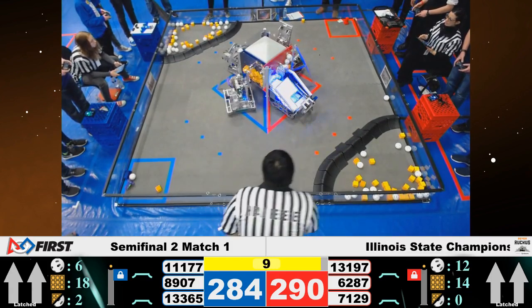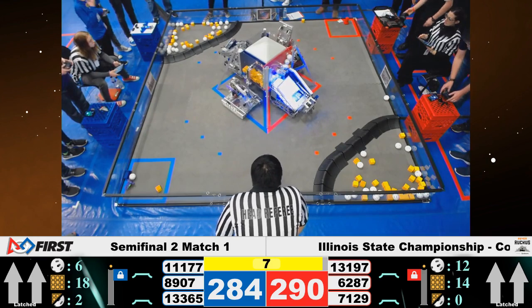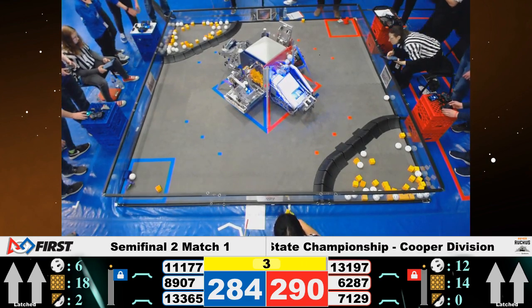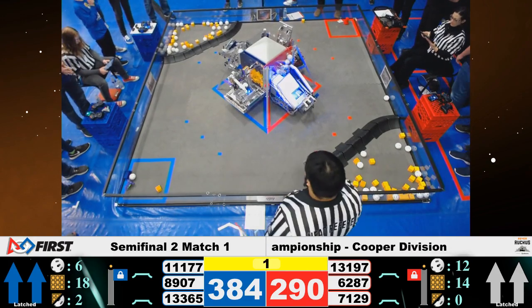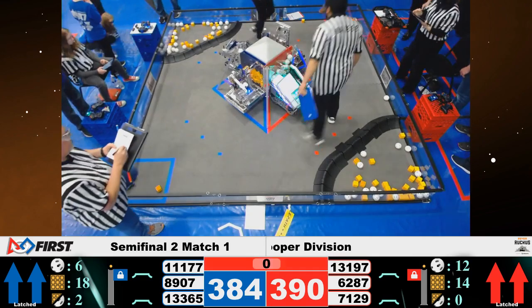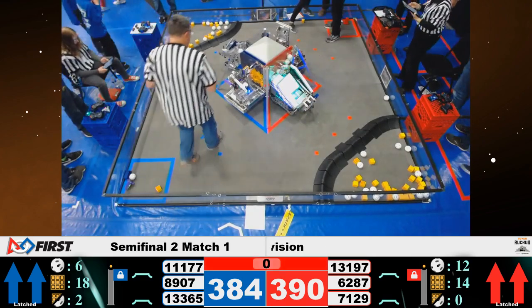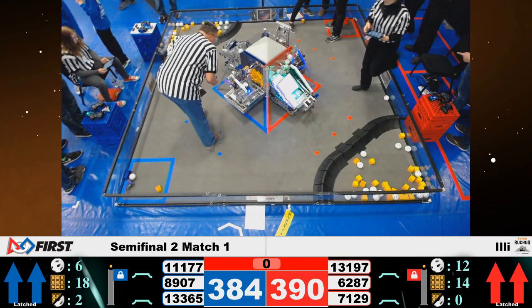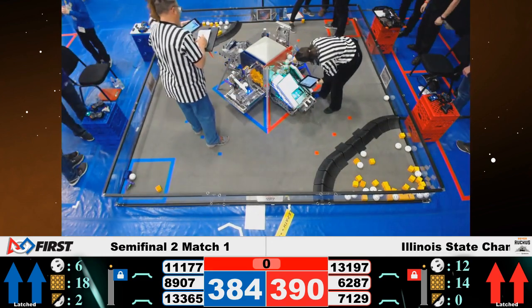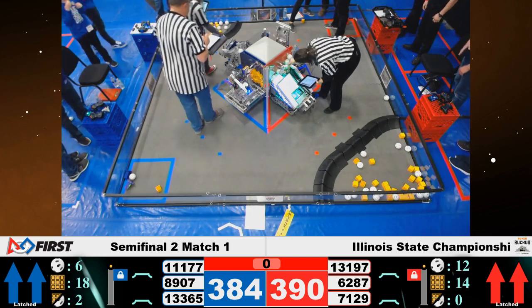Both Red Alliance robots and both Blue Alliance robots are going up. We have 7 seconds remaining. All 4 robots off the ground, earning 100 points. We will see how this shapes up as time expires. We'll be back with the final score after referees have calculated. So hold tight and we will find out who gets the advantage for semifinal 2, match number 1 over here in the Cooper division.